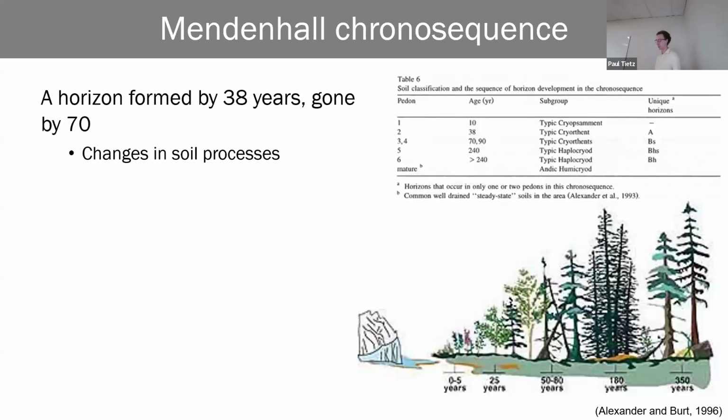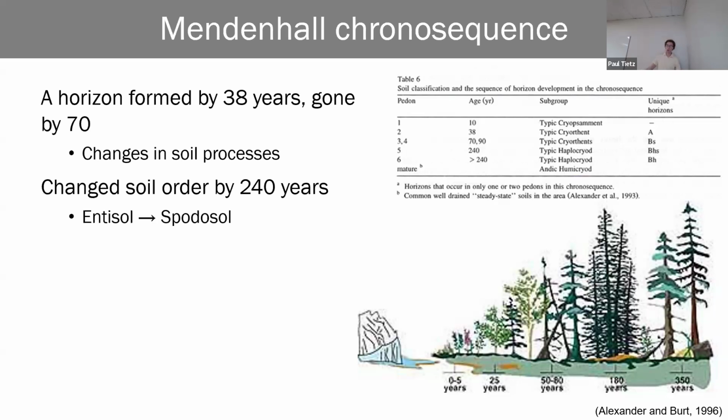representing some kind of change in the soil processes. And then also by the time we reached that 240-year age, we had changed soil orders. So what started out as an entisol, a cryo-cement, we'll talk about classification a lot coming up in this class, but it only took us about 240 years to finally reach a spodosol with that BHS horizon, enough accumulation there. And that's kind of just the representation of that graphically.